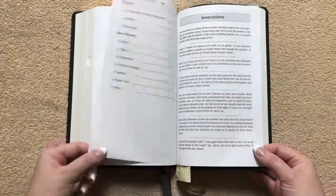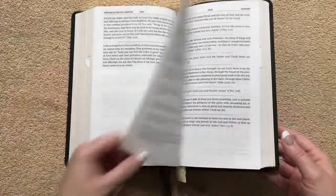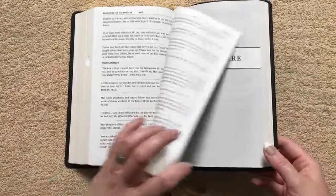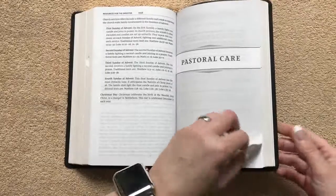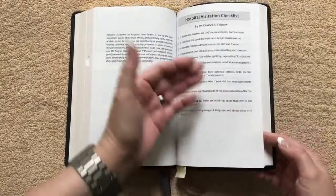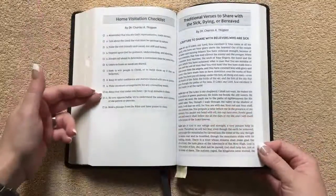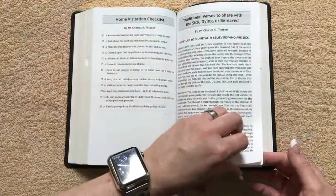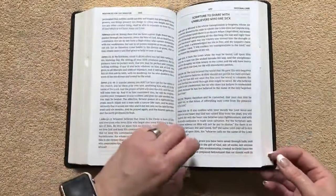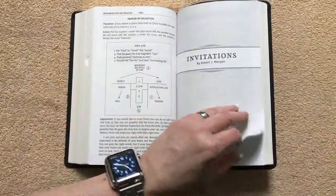So again, more sample worksheets, which I think is going to be helpful. And there's different things in here with benedictions and so forth. Then we get to the pastoral care. So a checklist for a hospital visit, for a home visit checklist. So these are all pages that would be great to photocopy and be able to use. And then we've got an invitations section as well.